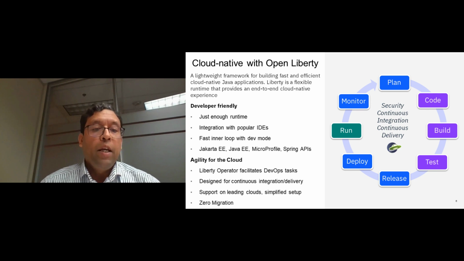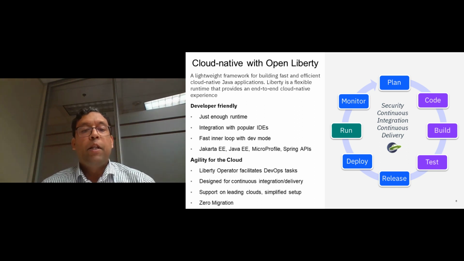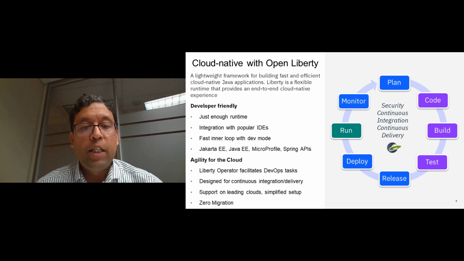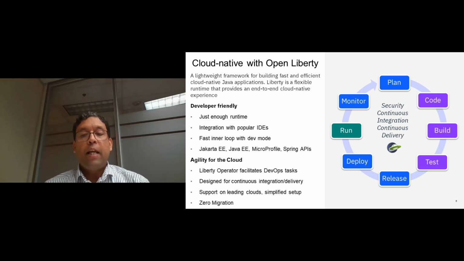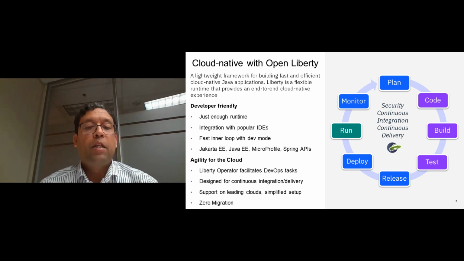What does this mean? It allows you to configure the runtime very easily, the framework very easily. There's a simple text file that allows you to select many different configuration parameters. It also allows you to select just the right number of features that you want. So you don't have to bring in all the features that are there in the specification along. You can pick and choose the features that are necessary for your specific application.